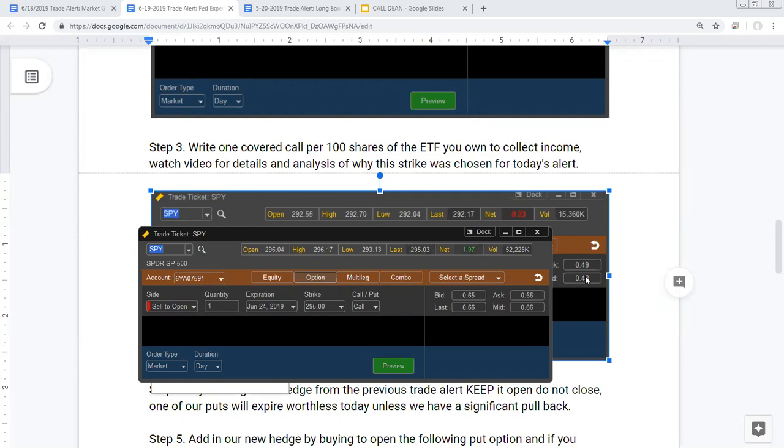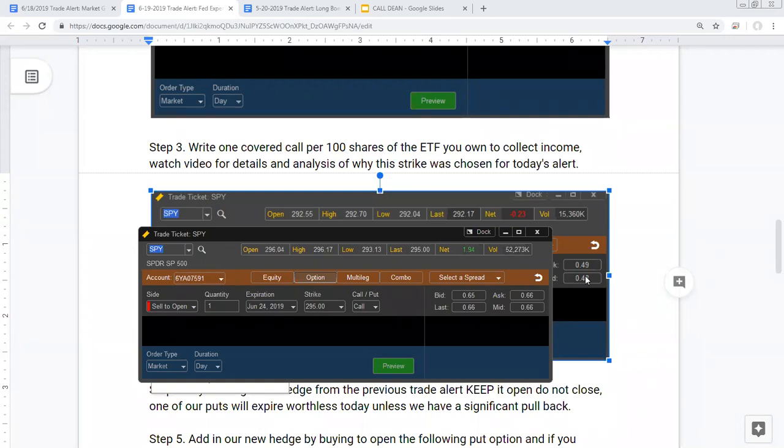In general, just to give you a feel for it, if I can collect 50 cents a share 3 times a week, 52 weeks a year, that's $8,800 a year of return, or a 28% annualized return, just from collecting 50 cents 3 times a week on 100 shares of SPY. That gives you a feel for how powerful this strategy can be. If we make $2.50 a trade, we're looking at 100% annualized return. And I'm not trying to get anywhere near that. Like I told you, I'm very happy to earn around 1% a month with very little risk.